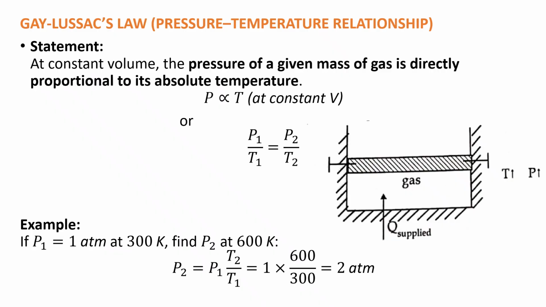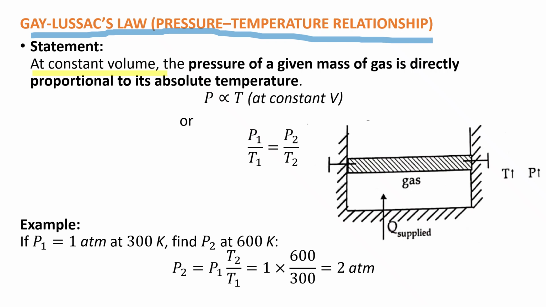In a similar way, the third law is the Gay-Lussac law, which again you learned in your school days, that is giving the relationship between P and T. So what does this law state? This kind of question may be asked in the exam. This is related to remembrance level. State the Gay-Lussac law, that is of 1 mark.